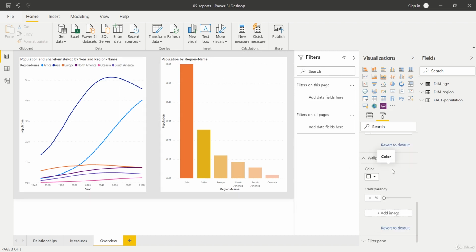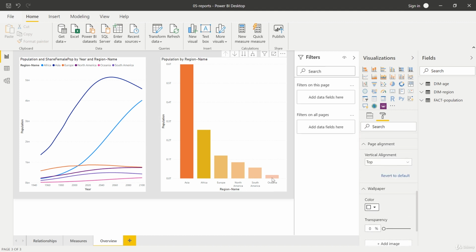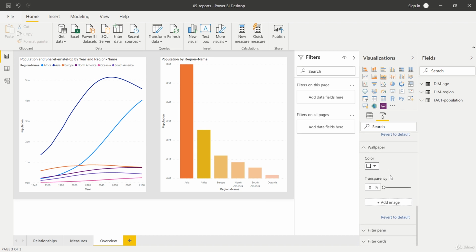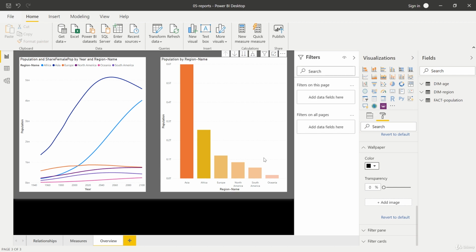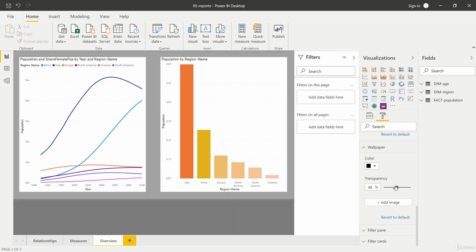Then you have the option to define the color of the wallpaper. Now, what's the wallpaper? Well, here you have your page, right? You saw this right here. This gray part is the page. But the entire part right here, so including this white space, this is the entire wallpaper now. And for the wallpaper, you can also specify a color. Let's maybe choose this darker one right here. Well, I think this doesn't look too bad. Actually, it looks a bit depressing, I see. So let's maybe add some transparency here. So maybe like this. Don't like that look finally, to be honest, so we have to tailor this a bit more. But for the moment, let's maybe stick to this look.